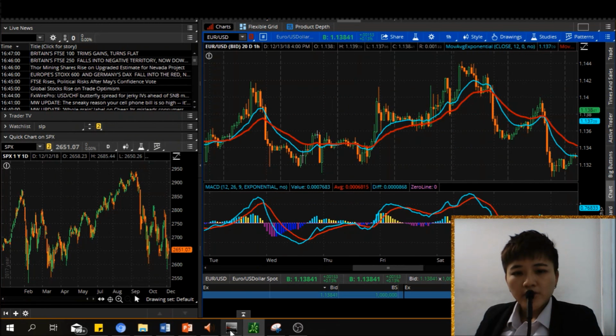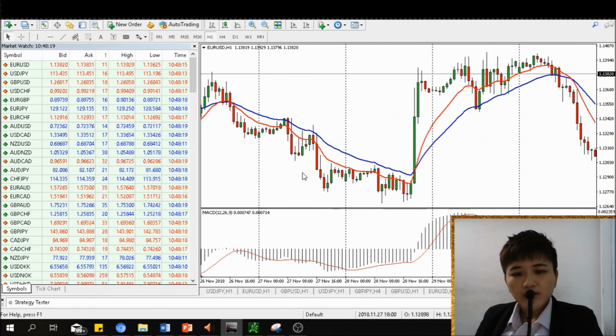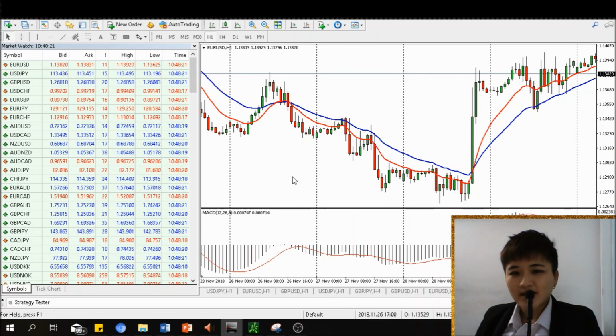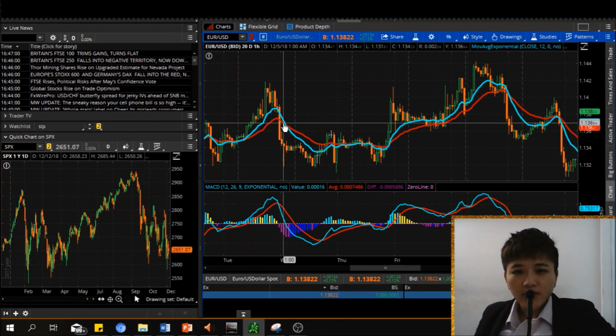Alright. So one thing you need to take note of is also, don't confuse MACD line, signal line with histogram, okay? Just now when I said when MACD line crosses signal line, histogram would be 0, okay? But if your 12 EMA crosses 26 EMA, your MACD line would be 0.